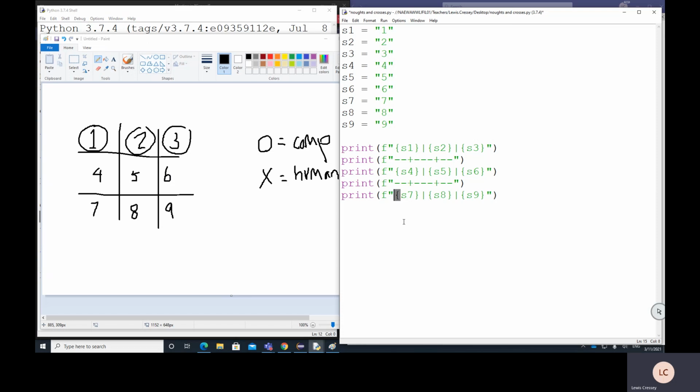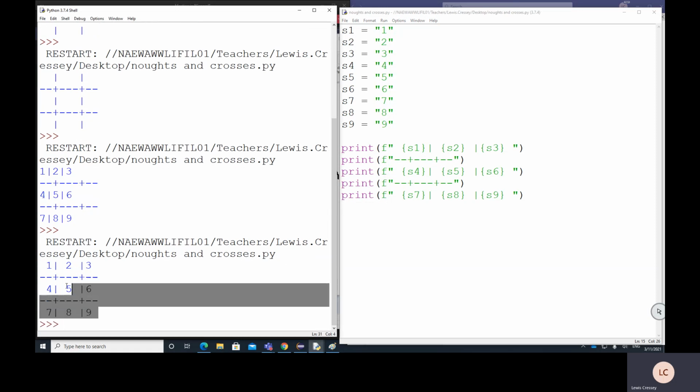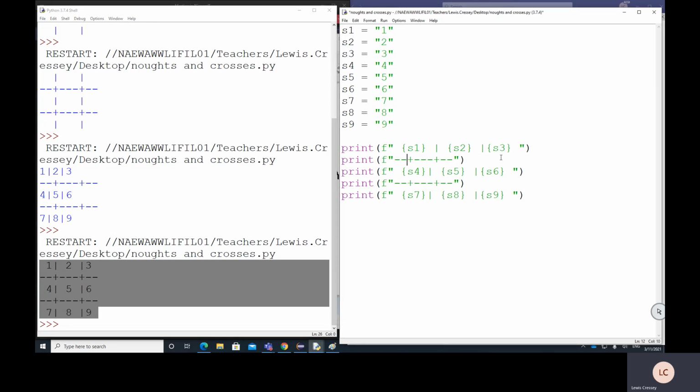If you don't see the correct result when I run the program, now I've actually not got the correct result there because I deleted some spaces by accident. So let me put those spaces back in, just so that all of the board lines up. Let's try again. There we go. So there's my board with all of the numbers in the correct spaces. Now, I'm just going to put a little bit extra space here to make it look neater.